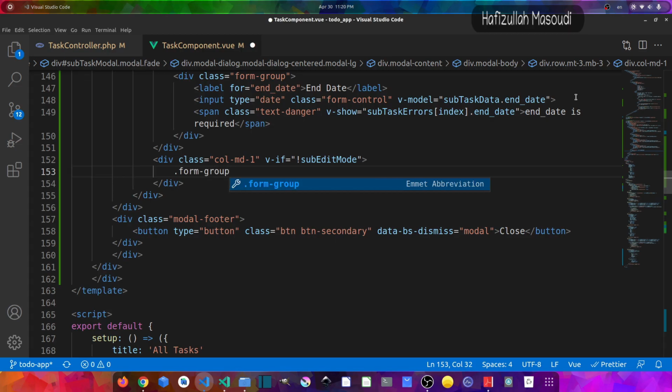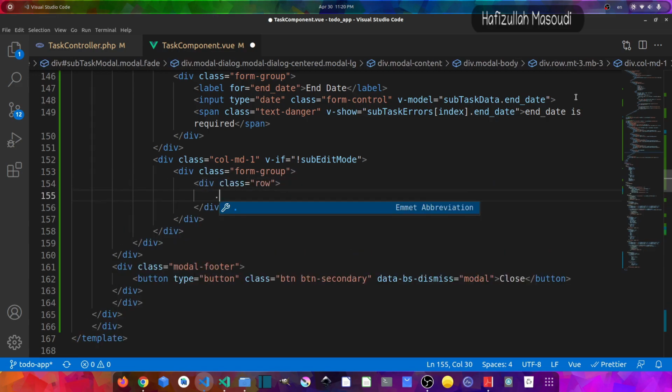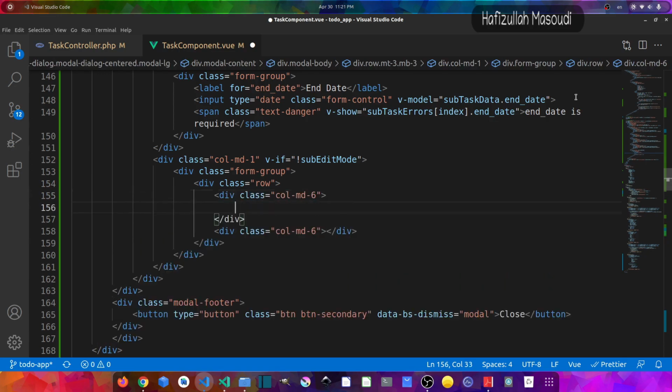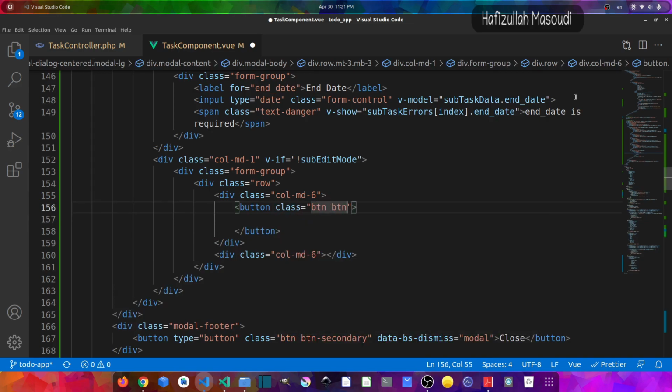So form group, and inside this form group let's create a row, and let's say call md6, and let's duplicate it, and the first one is, let's say, a button, and inside this button let's give the class of btn btn-success and btn-sm, and let's also give the margin of top 4, and inside the button let's say h6.